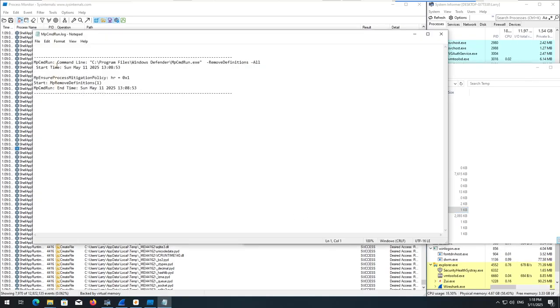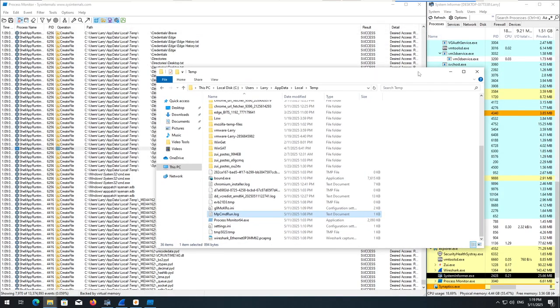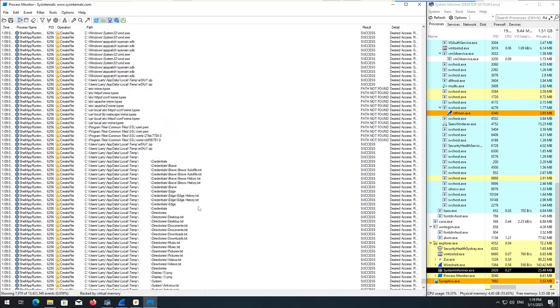If we open this, np command run, command line, C Program Files, Windows Defender, remove definitions all. So it's weird that it just dropped this in the temp directory for us to see, but basically this makes your Windows Defender entirely useless. In this case, it doesn't look like it has disabled it, at least in this script. It may have absolutely disabled it somewhere else. And obviously for this virtual machine, we do have it disabled. But it looks like you can run anything on here now and Windows won't catch it. So that's pretty interesting. We'll go ahead and close this, and we do obviously have other things to look at.